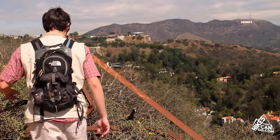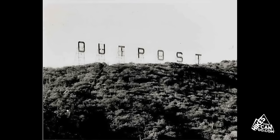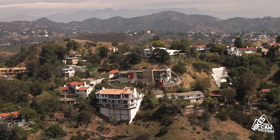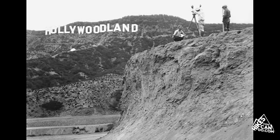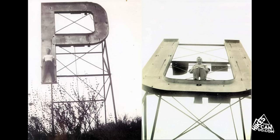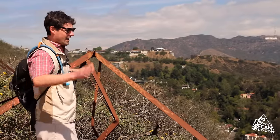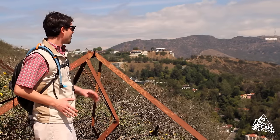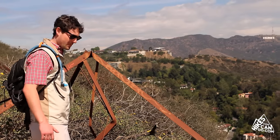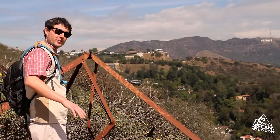Just past the stairs you're going to get to a stretch of trail where a giant sign once stood — the Outpost sign. Outpost was a real estate development, still here today on the other side of the canyon, that rivaled the Hollywoodland real estate development which gives us the Hollywood sign, back before Hollywood was Hollywood. Legend has it that this Outpost sign, which was red neon, could be seen all over the Los Angeles area just like the Hollywood sign. It sat on the western ridge of the Outpost development, and during World War II they had to dismantle the sign for blackout reasons. Many people walk up and down this path every day and have no idea that the remnants of that giant sign are still here — and it's metal, so check it out.